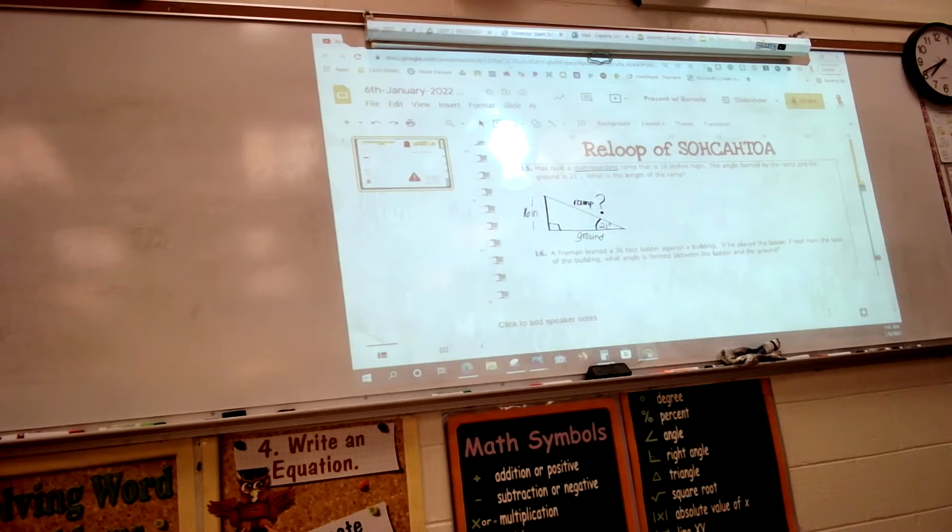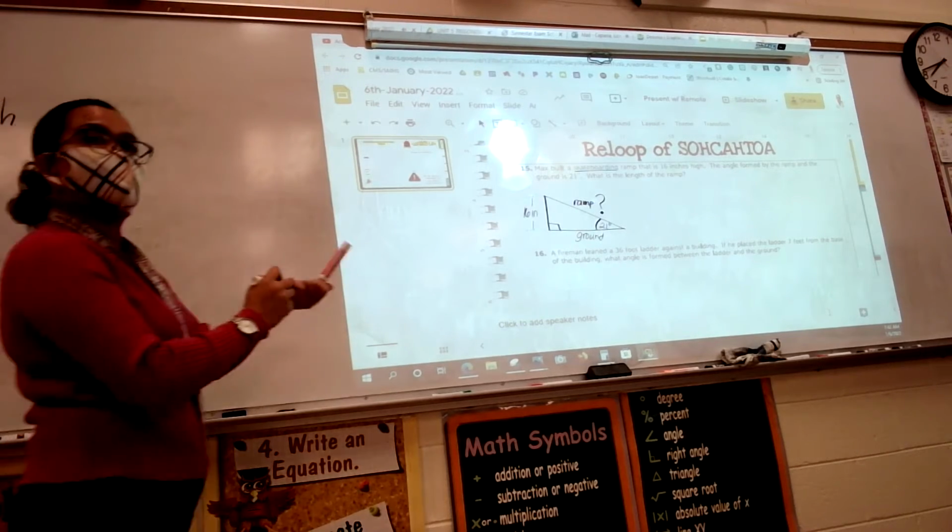What about cosine theta? Go ahead. Adjacent over hypotenuse. Very good. Next, last is tangent theta. That means opposite over adjacent. Very good. Now, let's make the abbreviation. So, SOH, CAH, TOA. So, let's use this again and label.